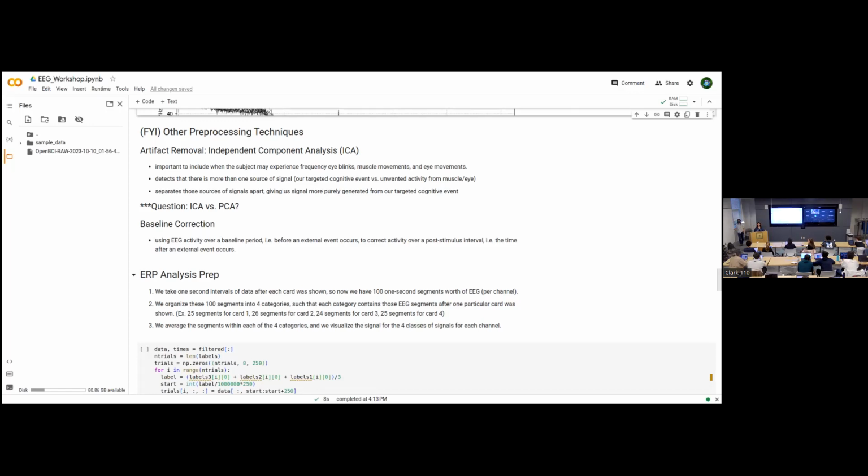So the ICA works better and better when you have larger and larger amounts of data without artifacts. By without artifacts, I just mean a time period of data without them. So it's kind of self-classifying what looks weird.